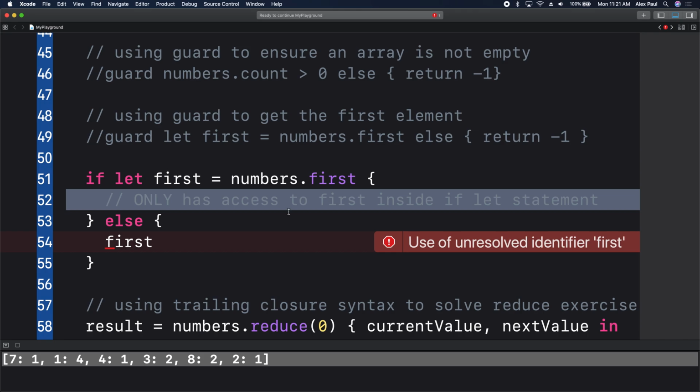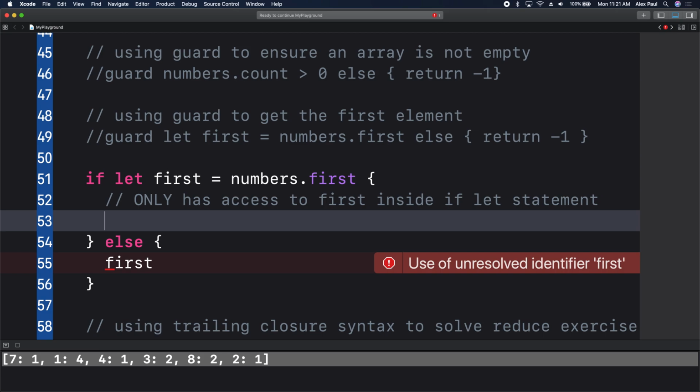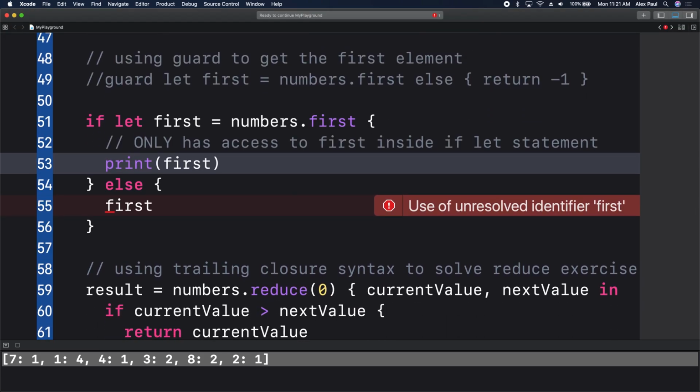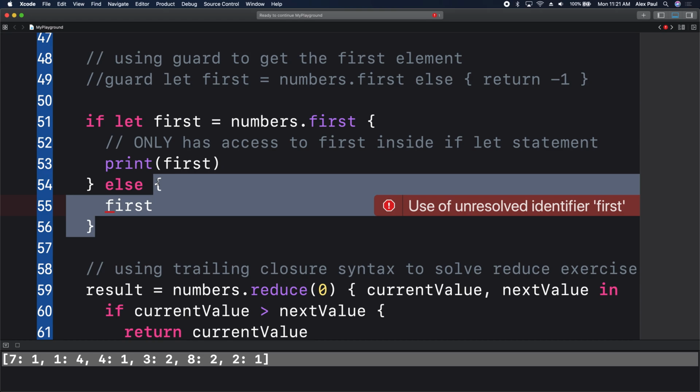So if I just print first, that works, right? No compiler error. But if I want to use it in the else statement, do I have access to it? No, I do not have access to it. So it does not compile.